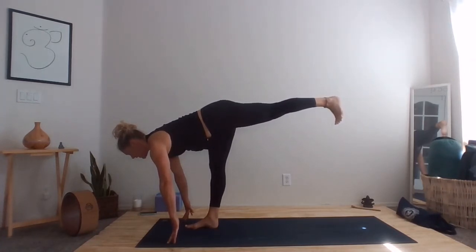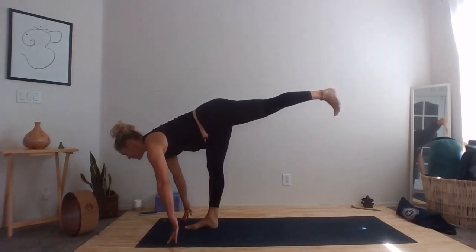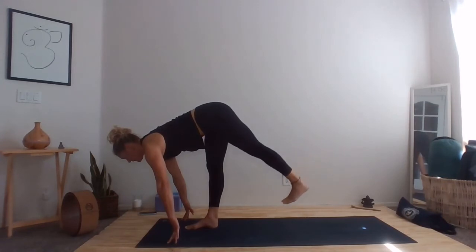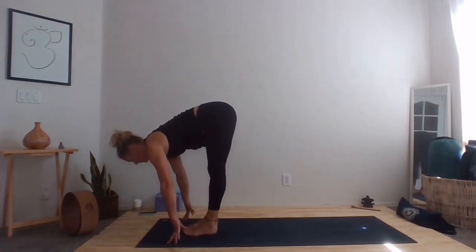Toes are active, thighs pulling in towards its bone. Shoulders drawing back. Our gaze is forward. You got it. Inhale. Straight left leg meets right foot. Keep the hips lifted. Keep the navel pulling in and see if we can land that foot heel toe.